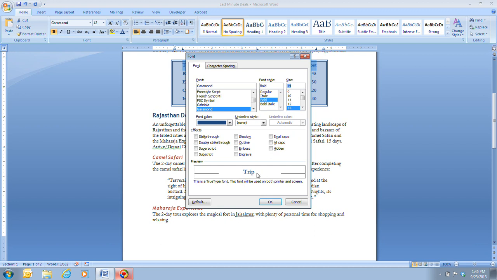Notice the changes are going to be down here in this preview. Then we're going to click the font color list arrow, which is right here, and it should be that blue color that we selected. It tells us we want to click on red accent 2, and that is in the 6th column, first row, right there. We click on that. Notice the color changes down here as well. And then finally, we're going to click on the small caps check box here in the effects. Notice how even the lowercase letters appear to be capital letters, but they're still lowercase. Once we have that, we're going to click on OK.